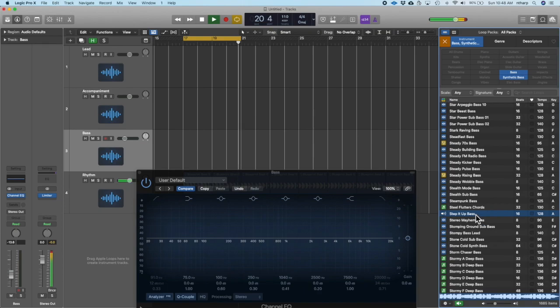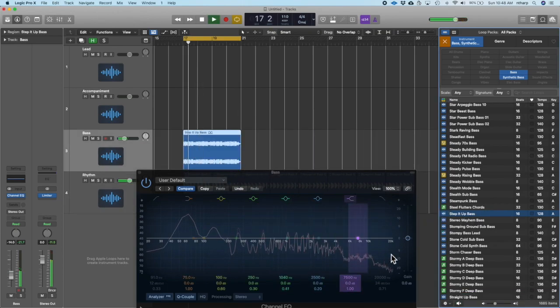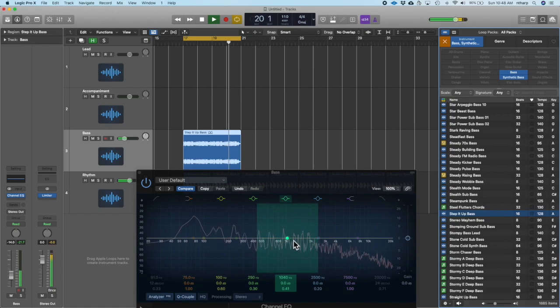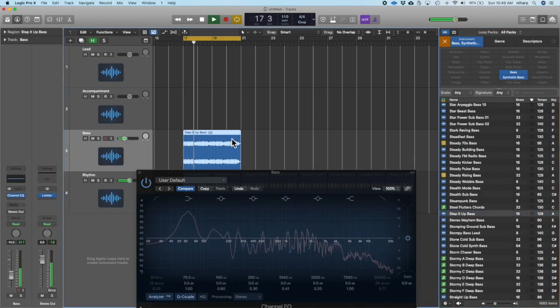Here's another one. It sounds pretty cool, but again, I've got some of the same problems, right? Let's look at it. This already has a lead part in it up here. You hear all that noise up there in these higher frequencies? That's not going to work with a lead and accompaniment part. It's going to take up too much space.